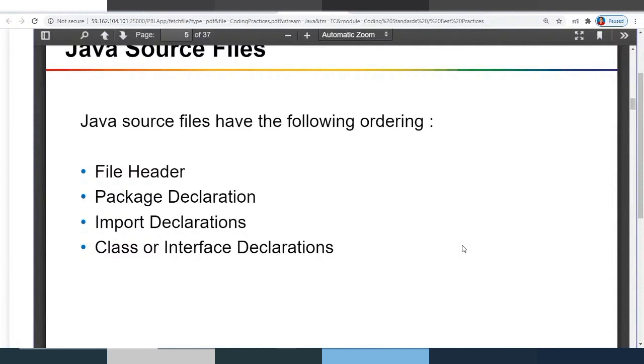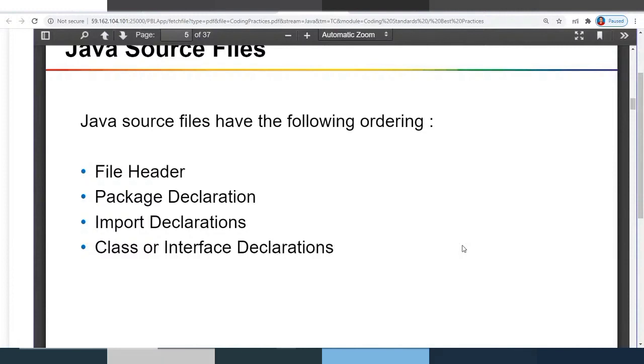So this is how you should make sure that whatever file you are creating has the following order. First, the file header, which contains complete information: what this file is being created for, for whom it is being created, what operations this file will contain, who is the owner of this file, and what Java version you have taken into account for creating this file. All that information you write in the file header in the form of a Javadoc comment, and then the package to which this file belongs.